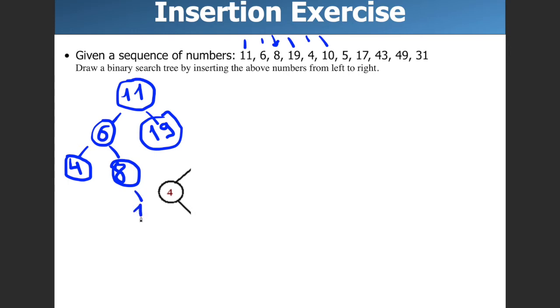So 10 goes here. Okay, now we are going to insert 5. 5 is less than 11, 5 is less than 6, but 5 is greater than 4. So we insert it right here.